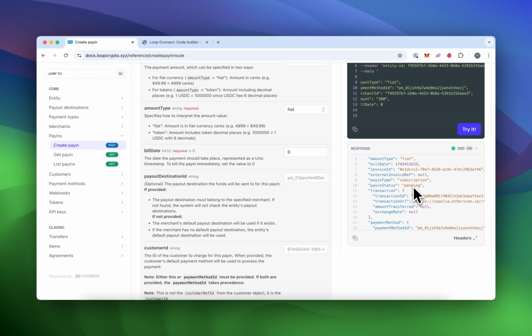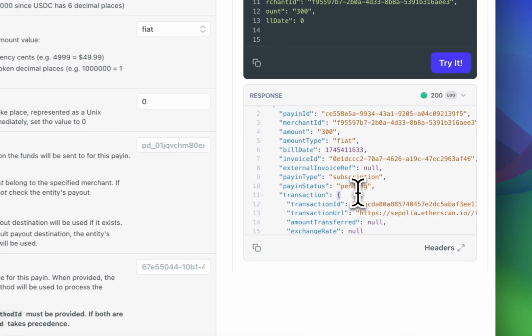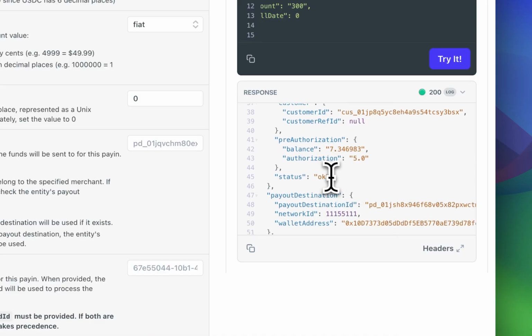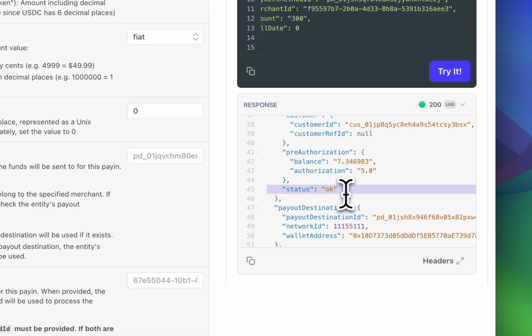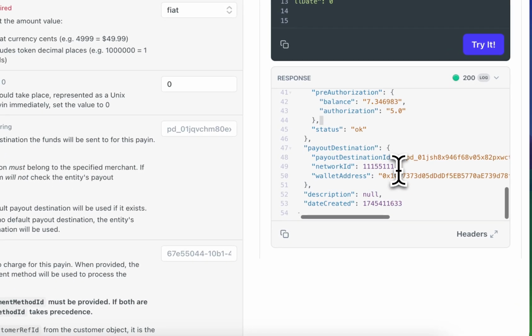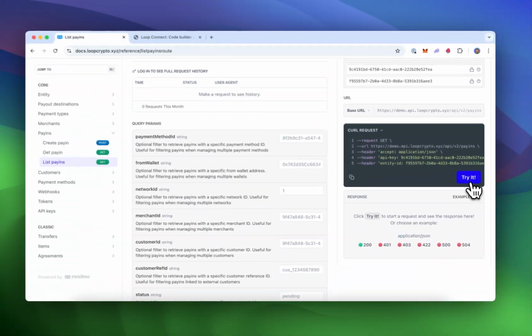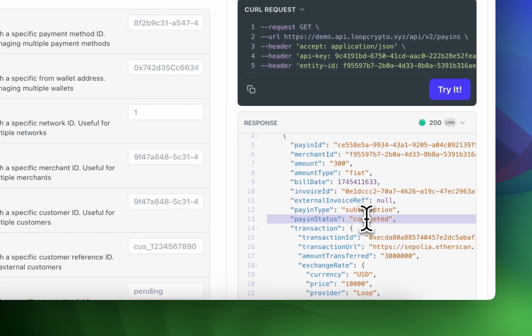Obviously, the blockchain needs to mine the transaction. Should take perhaps a few minutes. And then if we call the list pay-in endpoint again, we'll see that this pending has changed to complete. In the response to this call, again, you can see that the pre-authorization information is given and this status code that tells you that this transaction is going to go through because right now the wallet does have enough money and approval. So let's go to list pay-ins and hopefully it's been mined. Oh, and there you go, it says complete.